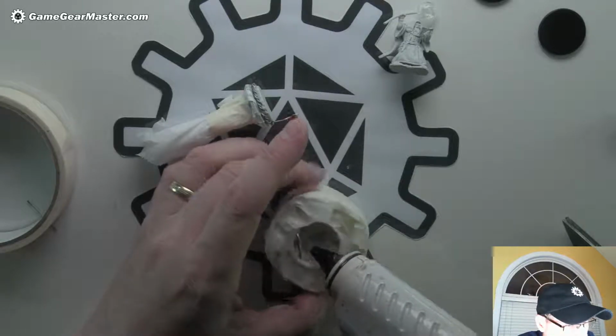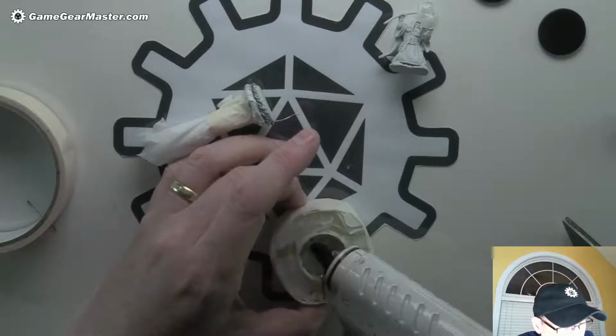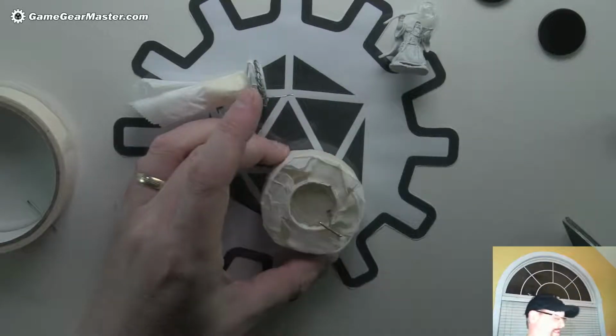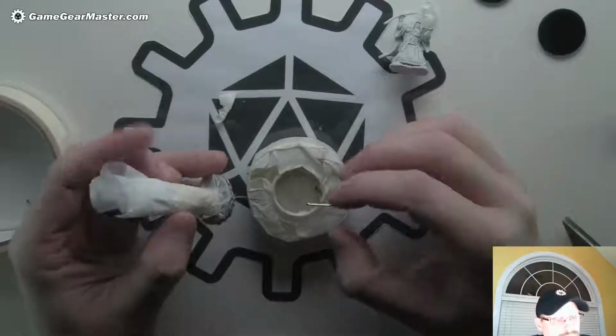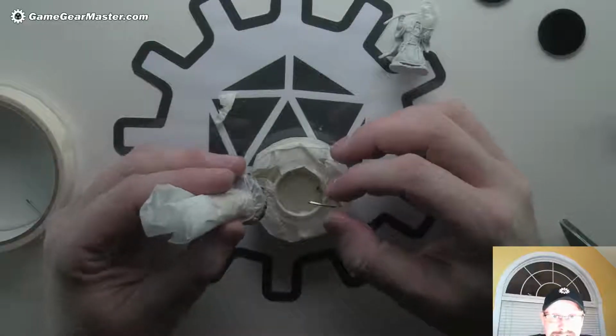The inside, the middle sort of takes care of itself as it flows out. Okay, so there we go. You can kind of see it's halfway filled up to the top of our sleeve. Now here's the trick. We want to pull this guy out, but we want to make sure we don't forget where that hole is. And this is always kind of fun.